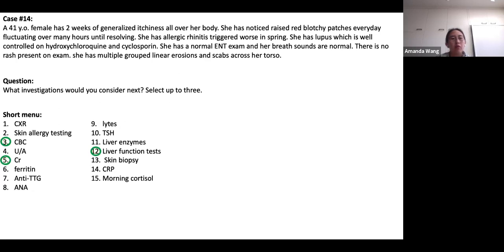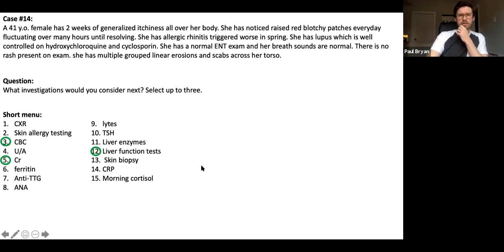And Paul, I don't know if you wanted to add anything else to this one. Yeah, I don't think so. Mainly you're generally going to clinically diagnose pruritus, and most commonly it'll be a rash associated pruritus. But you have to think of the differential, especially with this person who has medications and medical comorbidity.